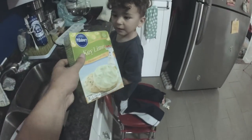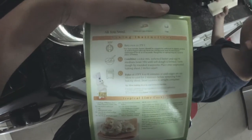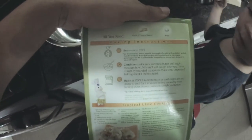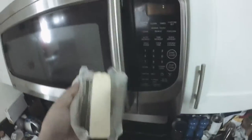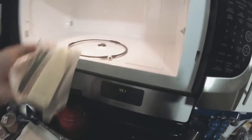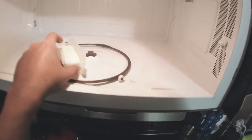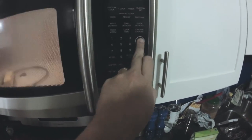Do you want to make cookies right now? Keep it down. All right, Felix. Are we going to cook these? Come over here. Scoot over. All right, bud. Looks like we need butter and an egg. We need to soften this. I guess Mom took the thing out. Just put it in for 10 seconds.